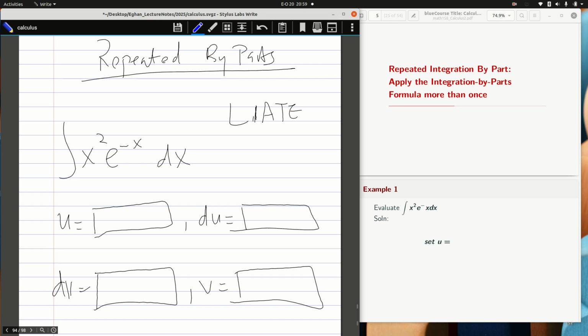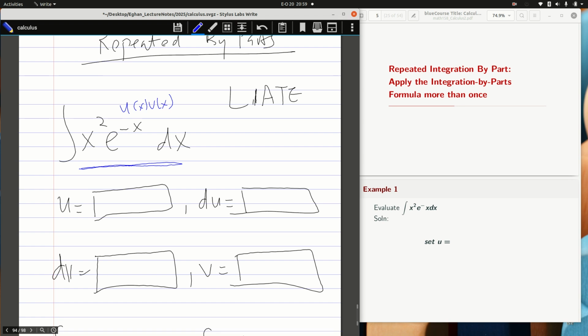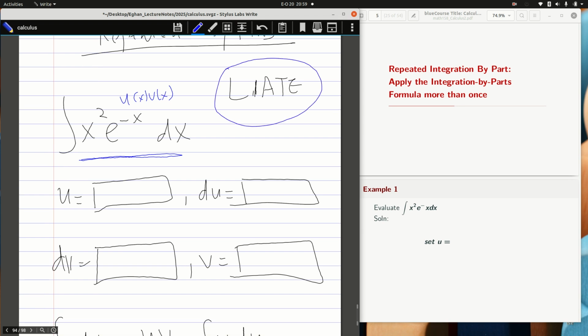Example one, the only example I have here. If I have to integrate a function like this, why do I use integration by parts? Because I have two functions, u(x) and v(x), multiplying as a product. Again, don't forget this acronym, it's going to help you. Do I have a log function? No. Do I have a reciprocal? No. Do I have an algebraic function? Yes. So I start from that, x squared. There's an exponential function, but it's at the latter end, so you don't even go there. We just pick the algebraic function, x squared.